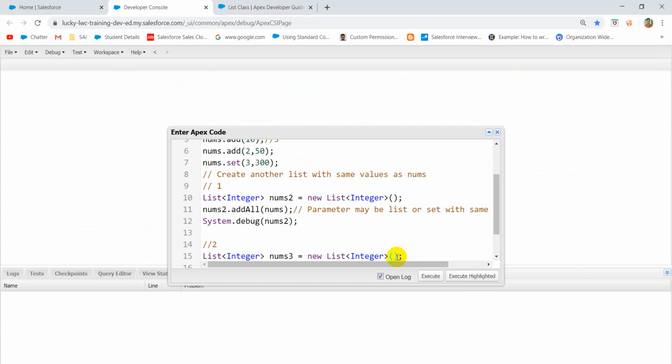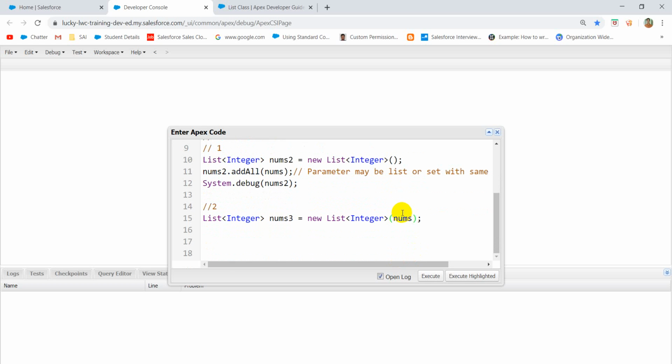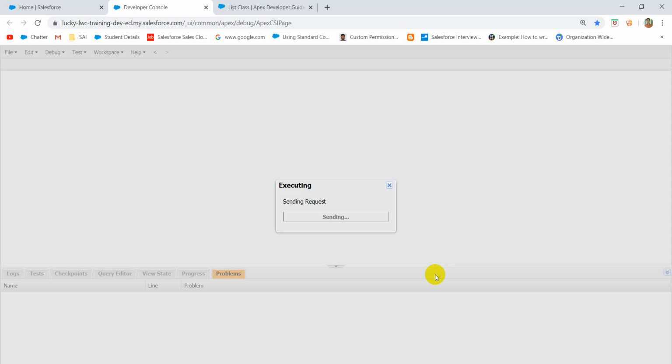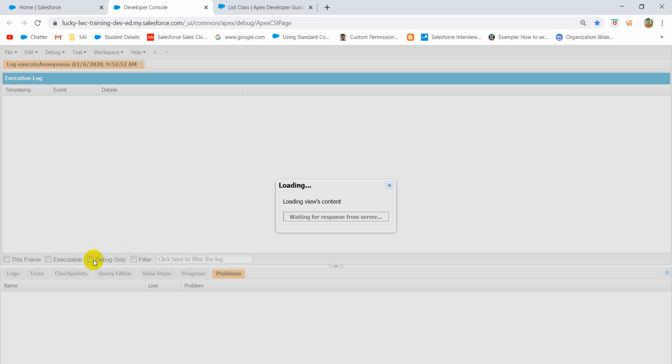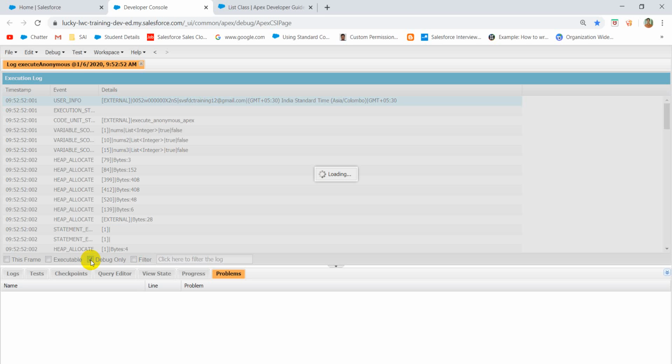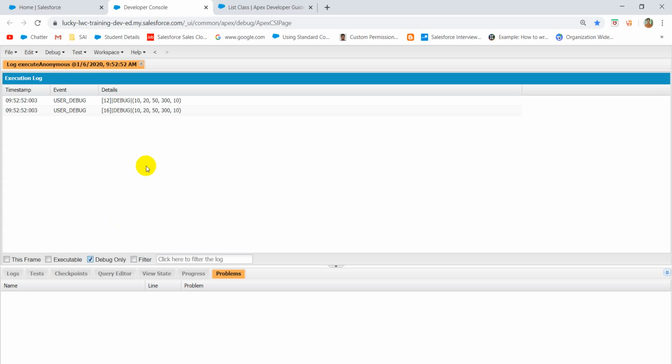Here nums, whatever list you have to copy to the other list, that list or set also you can give, and that will be created in the same order. Now if you want to see this, the same result will be there.